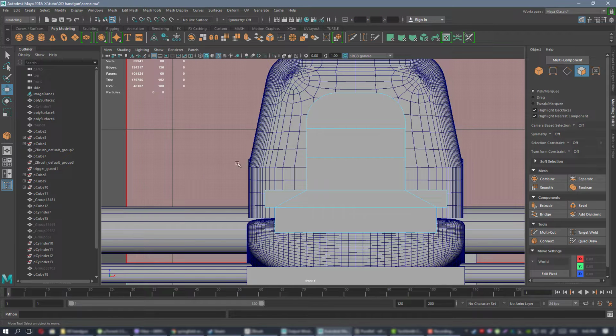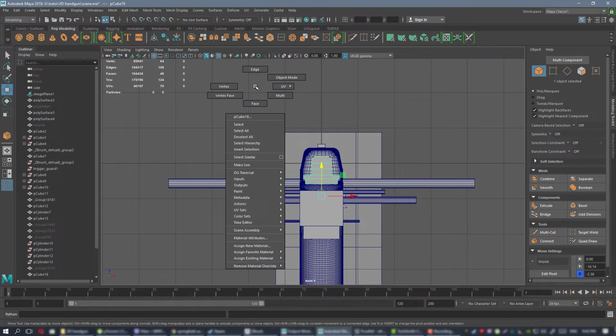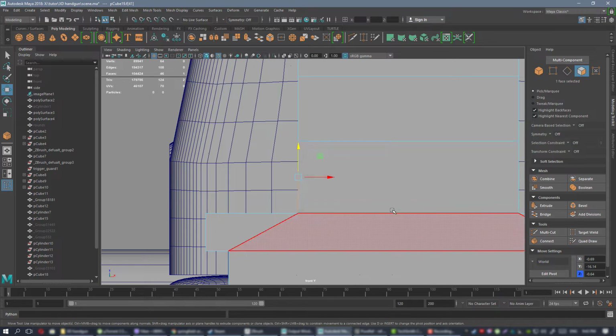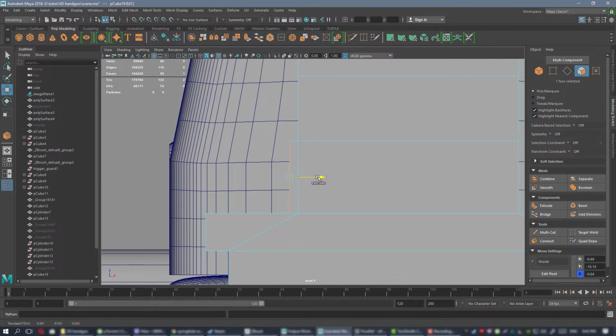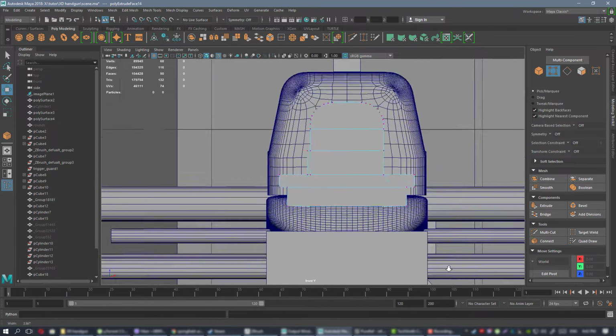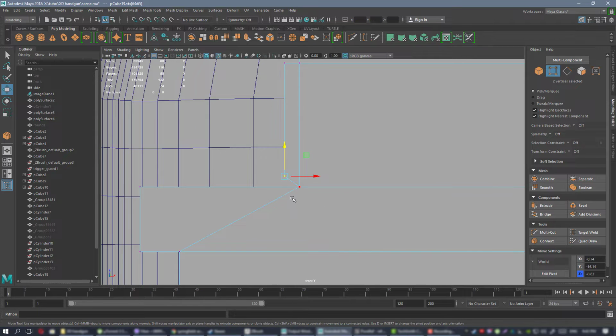So select this face over here. Well, select the object, select the face, select this one, shift drag, but it's kinda wrong there because I have to fix this problem over here.